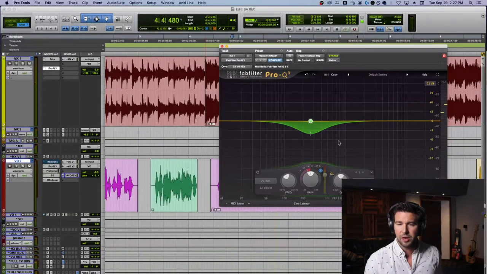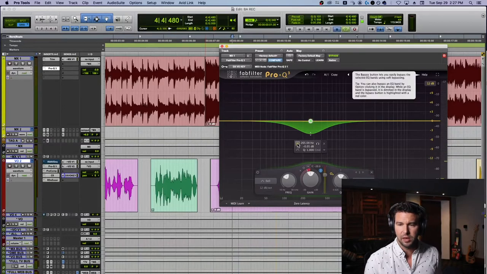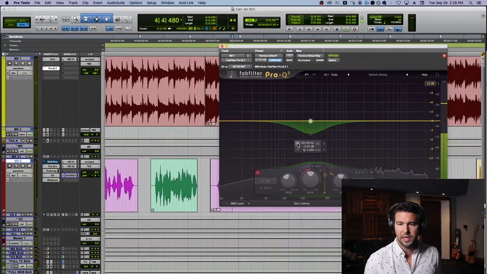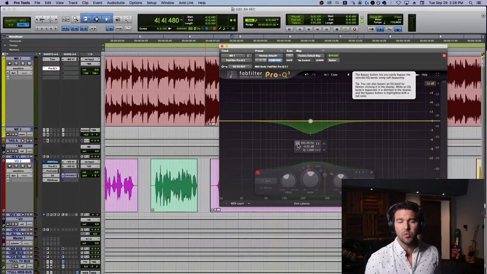Then the other thing I'm going to do, actually before I get there, let's A-B it. So here's with it in, and let's take it out. Obviously you're going to need headphones for this one. If you're listening on your phone, I'm sorry, you're not going to hear the difference. It's kind of splitting hairs, but to me it really makes the difference. Without this, I think I need to bump up that voice.